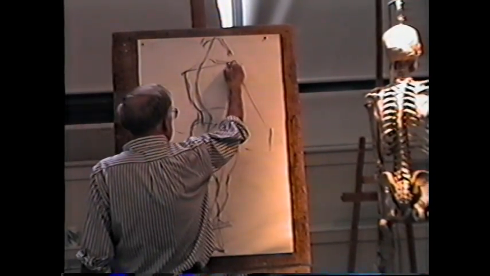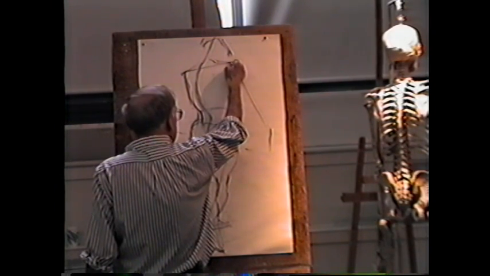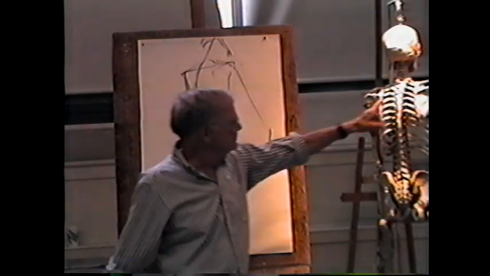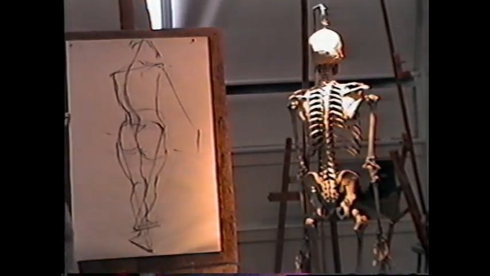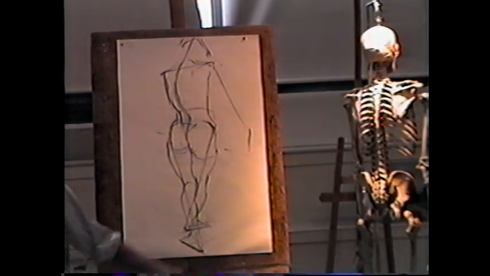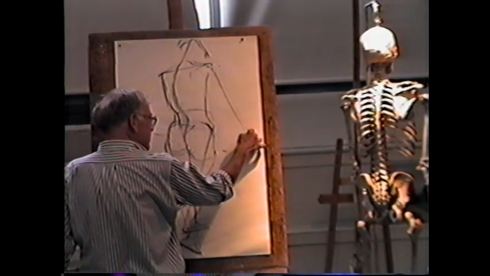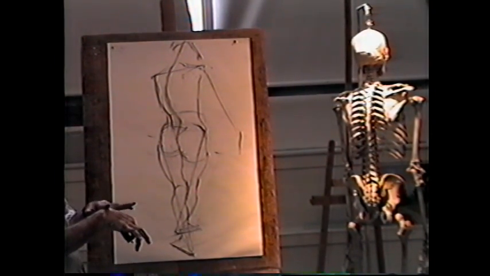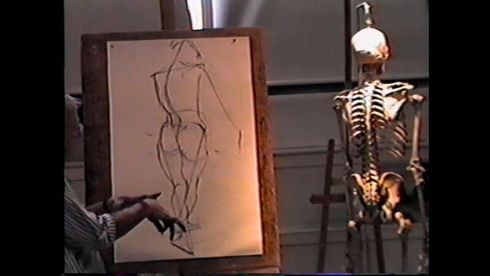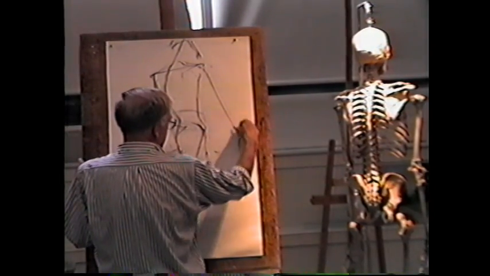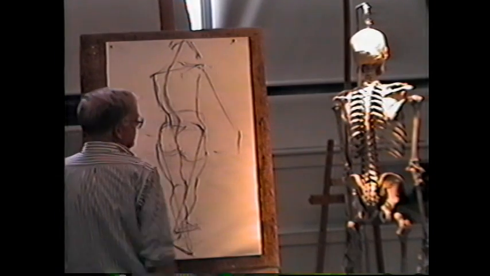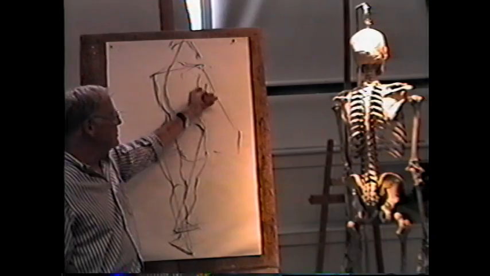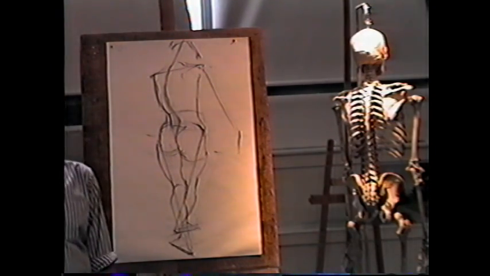Other bone points that I could have indicated here, but I didn't, is the acromion process as part of scapula. This is part of scapula. And when I put this on, I gave you some indication of the articulation, that is the capacity for movement as one zone meets another, for the relation of the hand to the forearm. I mean, you can pretty much forecast what that arm is doing even while only seeing these directions. It's not much of an arm yet, it's a stick.